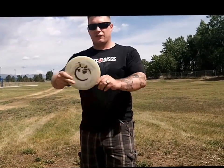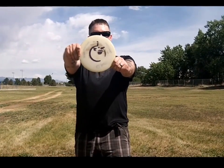First up, flat, firm Glow Champion, old reliable Teebird.